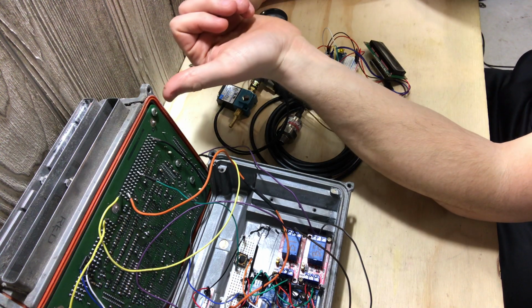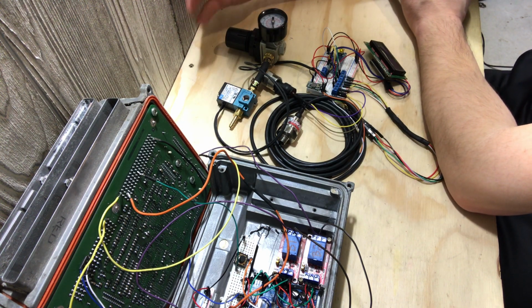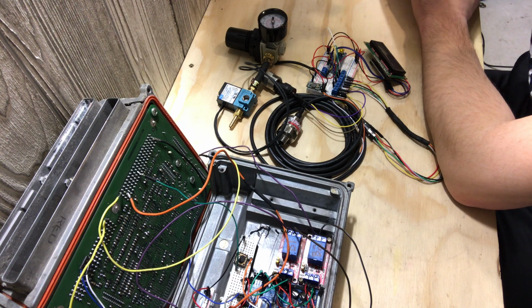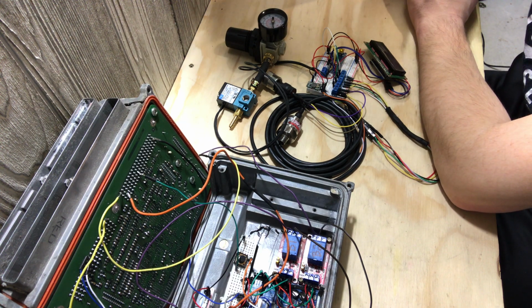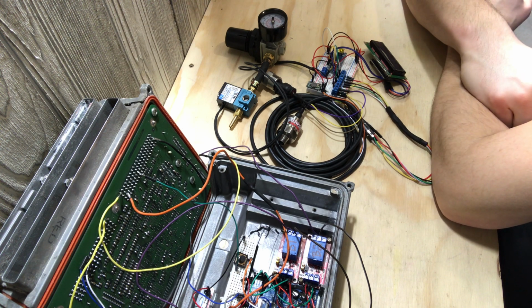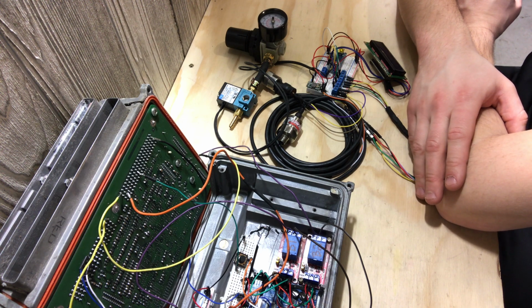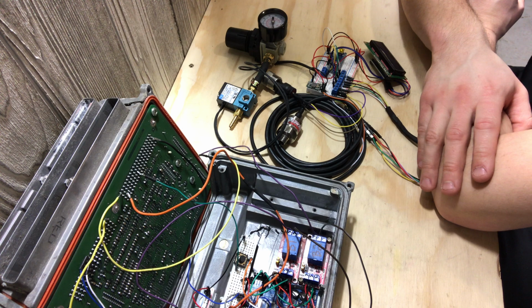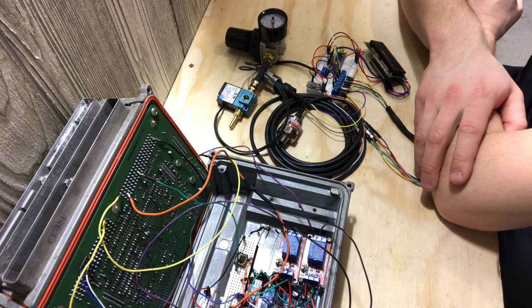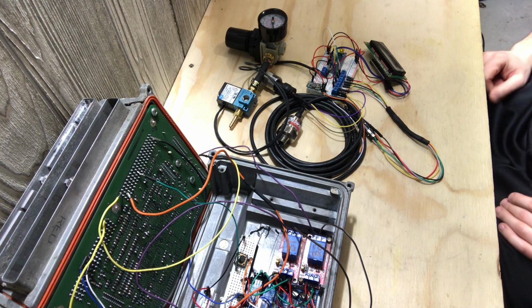And then actually the nice thing about the P01 and P59 stuff, I don't know about the P59, it probably is the same, but the P01, I know for a fact because I had to do it on my Firebird. The fuel sender goes to the PCM. That's the way the P01s work, it goes to the PCM and the PCM relays it to the gauges. So you can actually program that with like EFI Live or HP Tuners, and then you can output it. And for me, that's really nice because I can just output the signal to any kind of gauge I want, or you can output it to Arduino and do it that way too, which is very nice. It makes it very simple that the PCM can be programmed to read whatever the sending unit is reading for fuel level, and then make the change and do that.